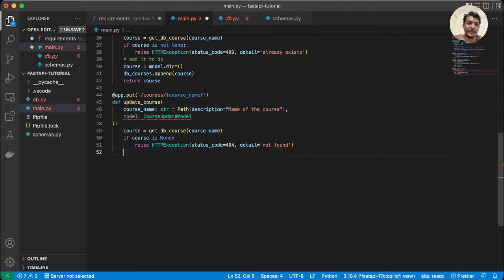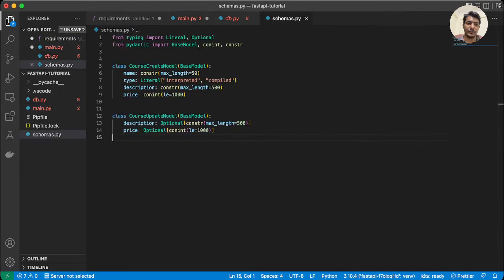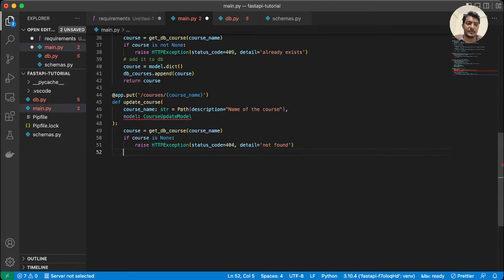Now we need to handle the 200 response. As we defined, both fields are optional, so we need to update only when these two fields are present. If description is present, then we need to update the description. If the price is there, then we need to update the price. So let's do that.